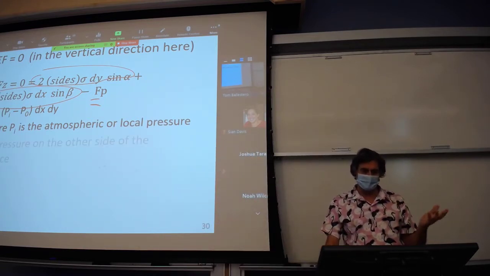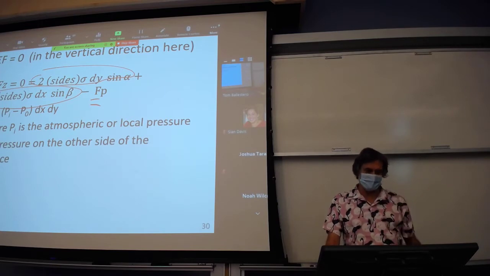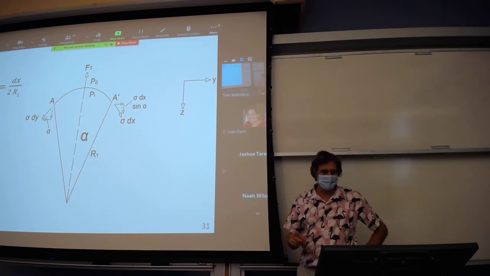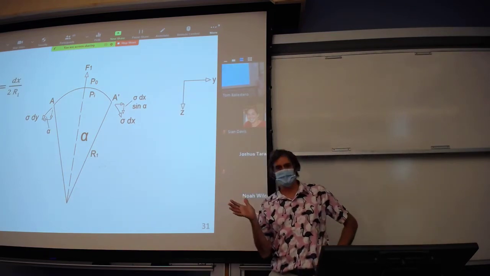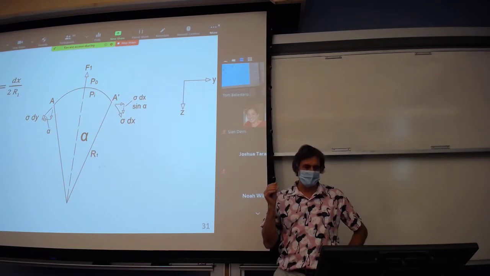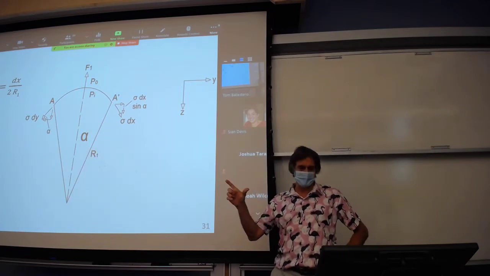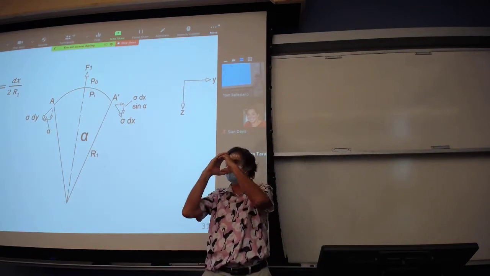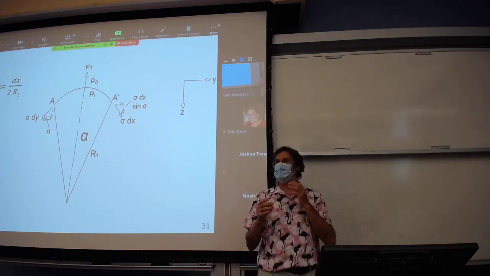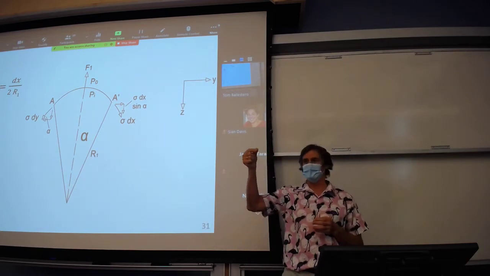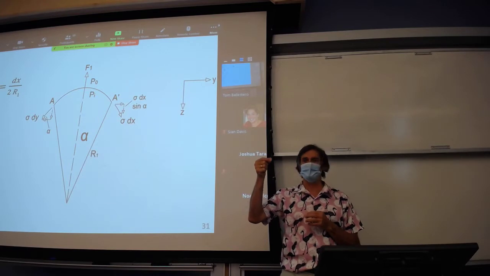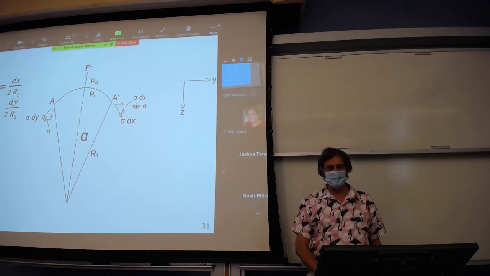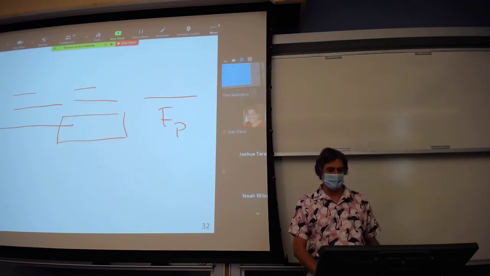So again, we can define the atmospheric pressure, the pressure on the other side of the interface, as you see here. We can also look at these wetting angles, as they're known, alpha and beta, in terms of the radius of curvature, and ultimately the radius of curvature we're going to put in terms of the radius of the test tube itself. Or as you saw in the lab videos, we use those capillary tubes, and they have a very small diameter or radius which we can measure. So it's really hard to measure alpha and beta. It's also hard to measure capital R1 and capital R2.